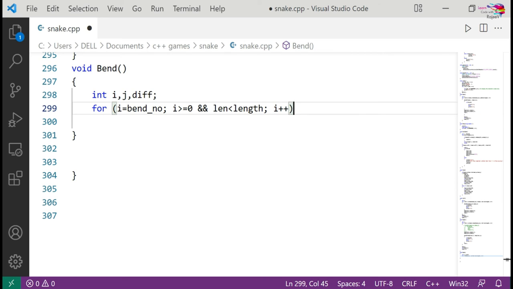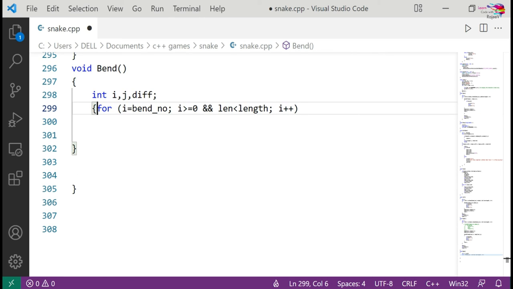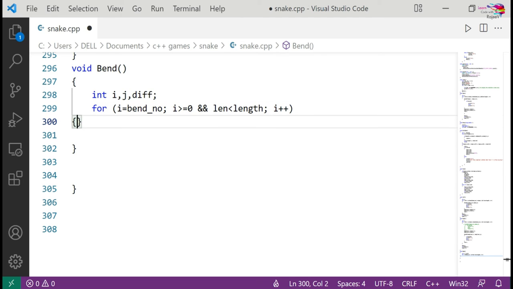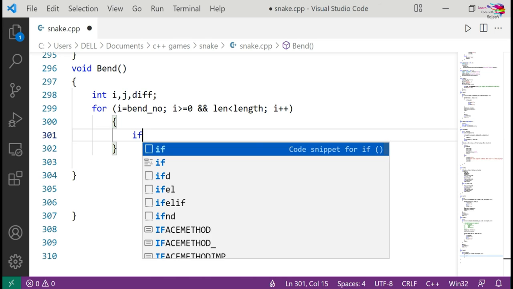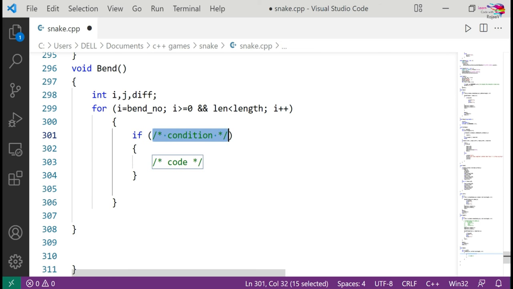And inside I'll use the loop. Okay, here I'll use the for loop. Inside this I'll put the condition if band of i dot x, it will go through the loop. Band i dot x equal to band i minus 1 dot x, it will go through that.